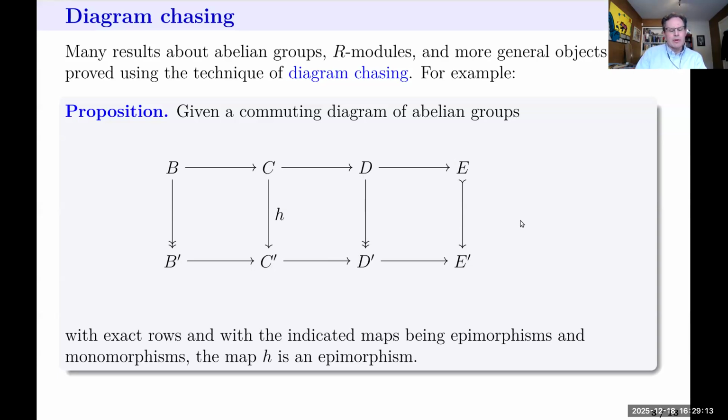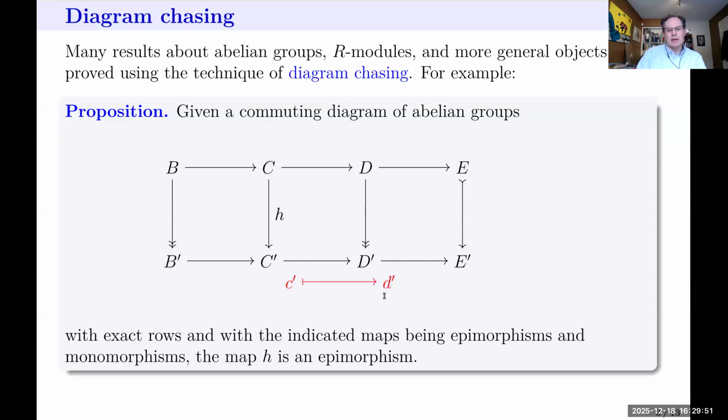So let me give you the way we would typically prove this on the blackboard. And I guess I had a bit too much time on my hands because I made some fancy slides here. So to try to prove that H is an epimorphism, we should start with an element little c prime in big C prime and try to find a lift of it through H. One of the nice things about this technique is you almost have no choice about how to do the proof. What can we do with this element? We can't go backwards because we don't know that it goes to 0. We can't lift here because that's what we're trying to prove. The only choice is to move it forwards.